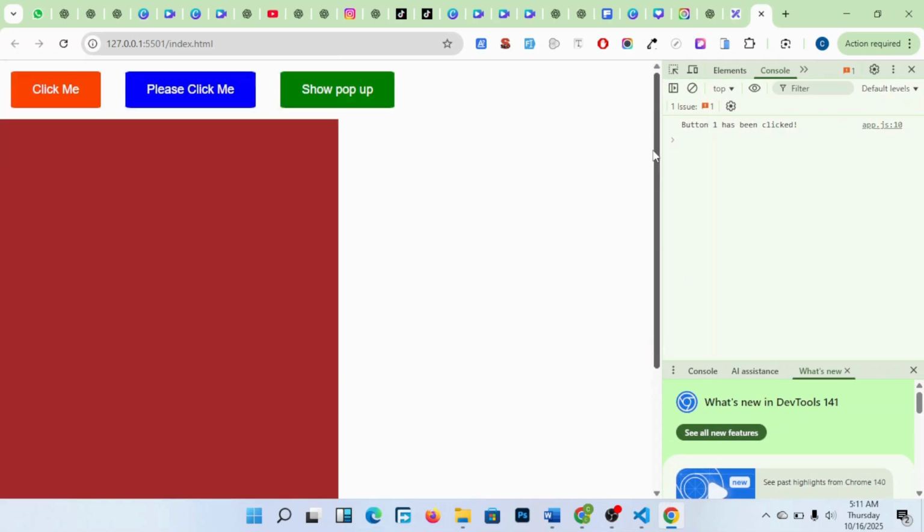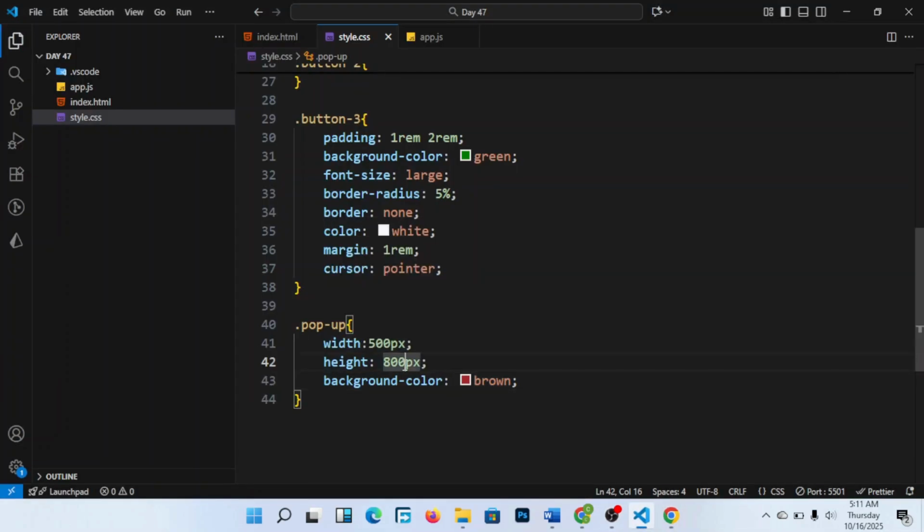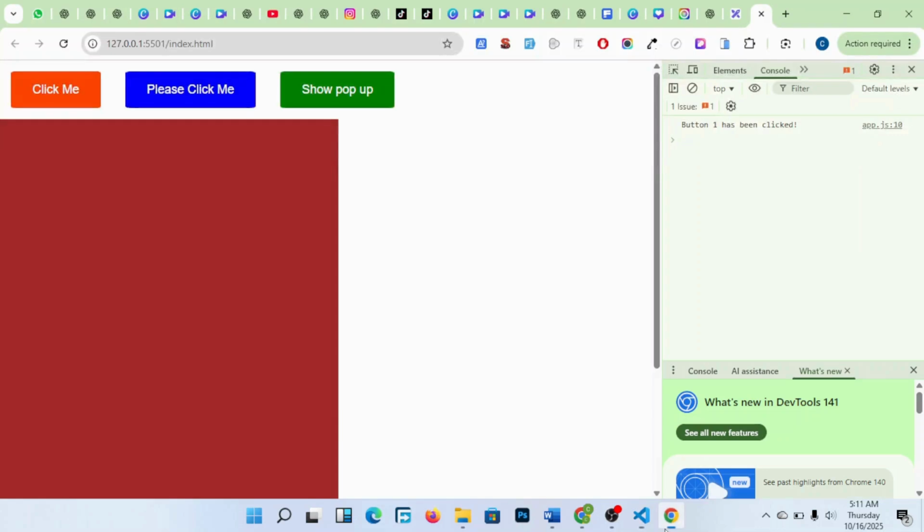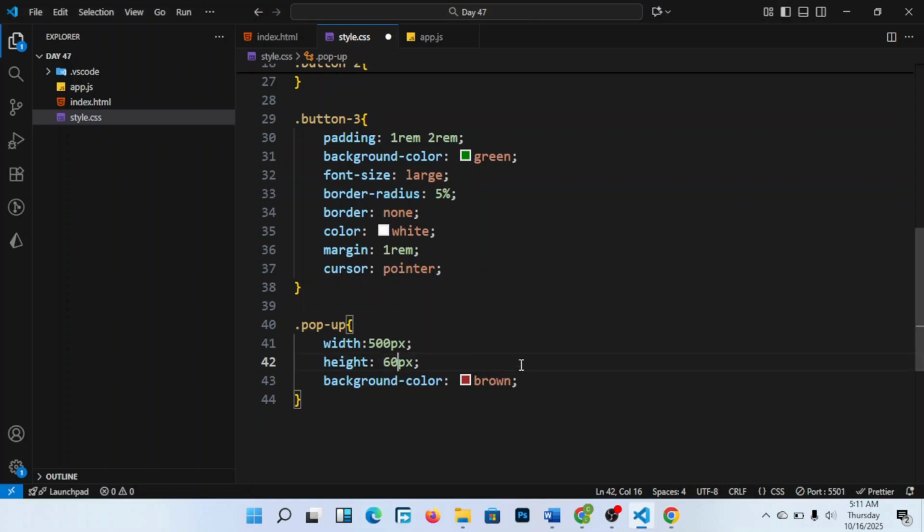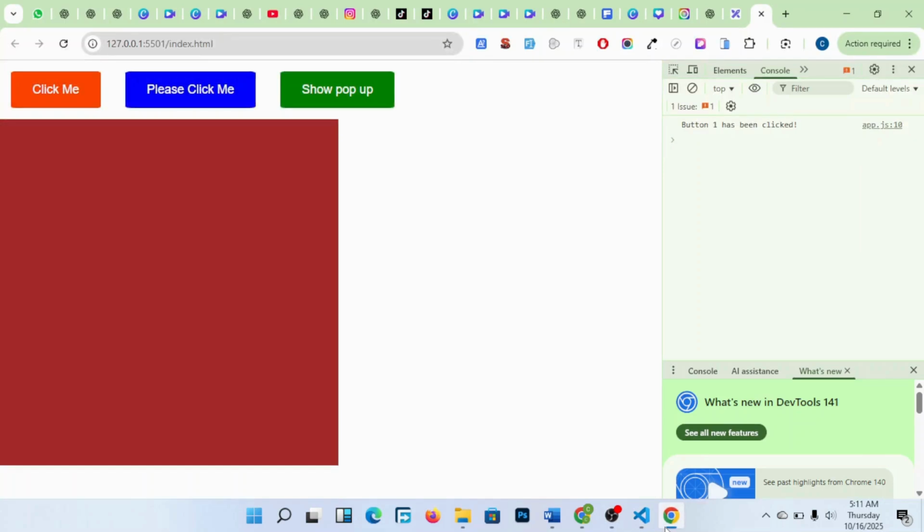Now I want to make the pop-up smaller, not as big as that one. Let me first make it 600 pixels, and I see it looks like this. Somehow good. Now even if I make it 500 pixels, the pop-up is like this.